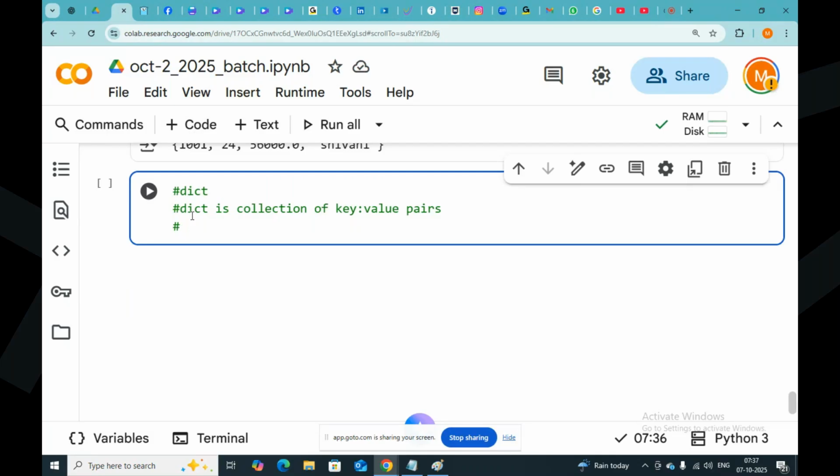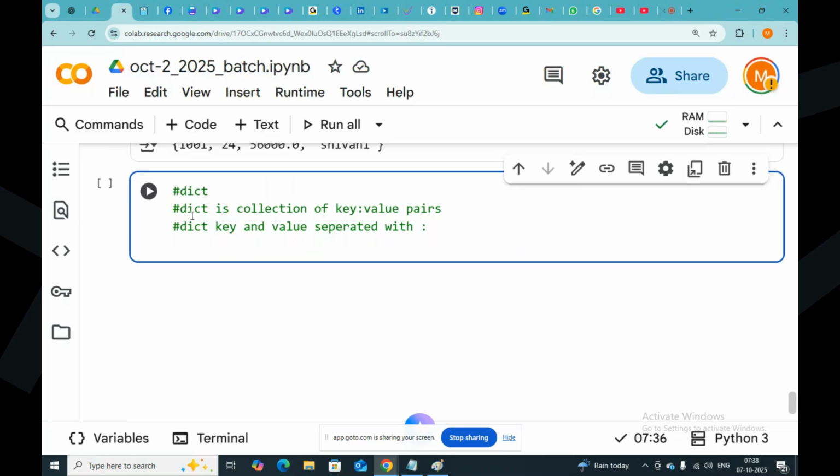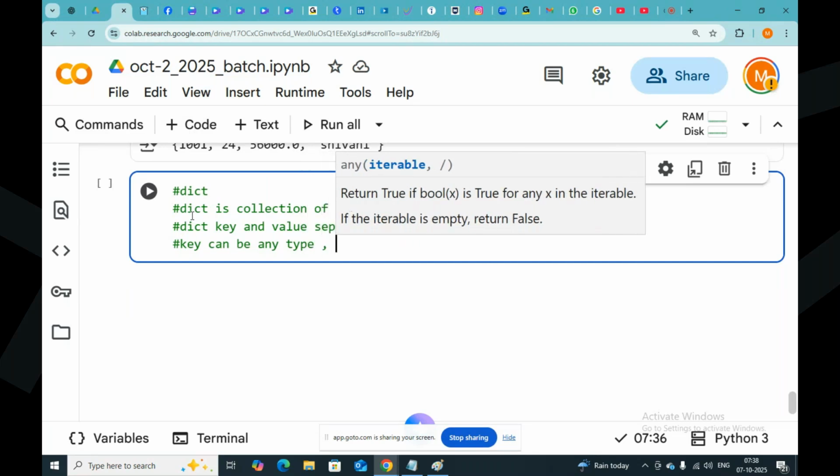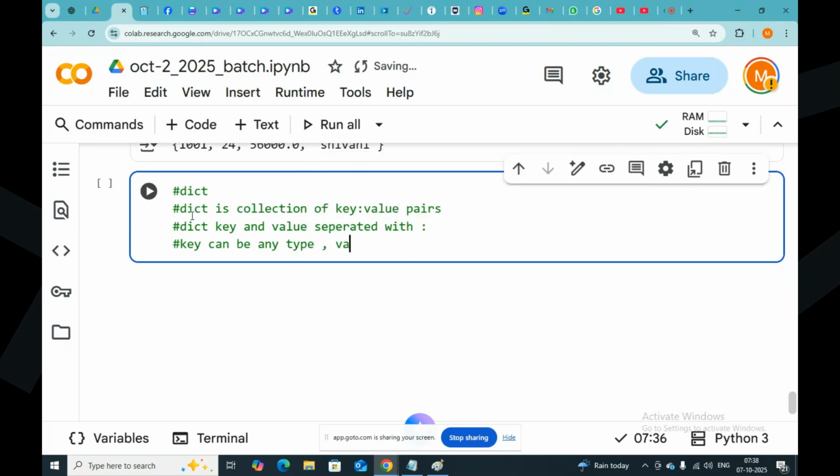In dictionary, key and value are separated with colon. Key can be any type, even value can be any type.